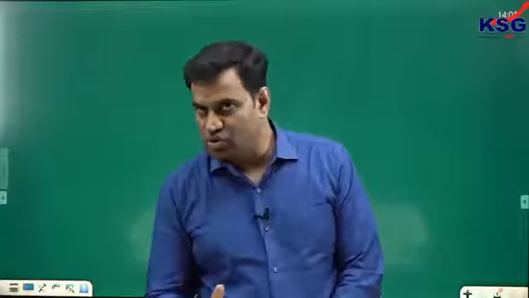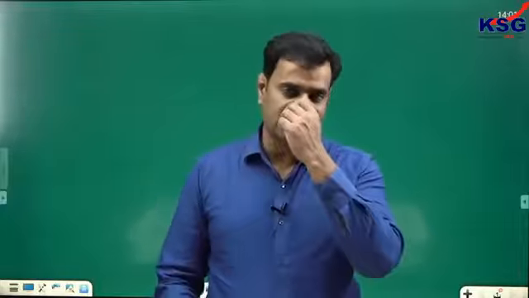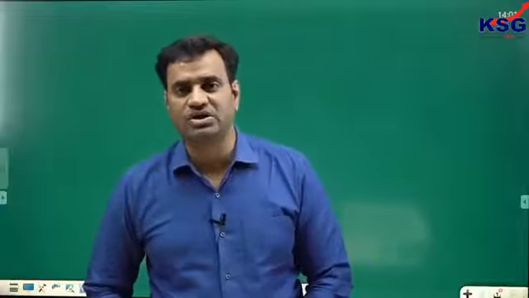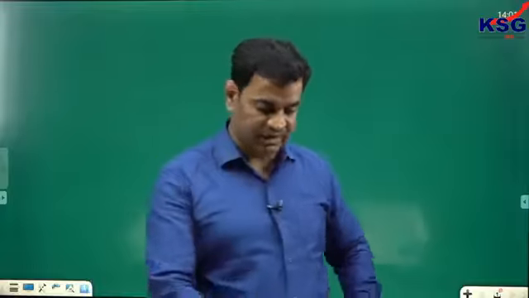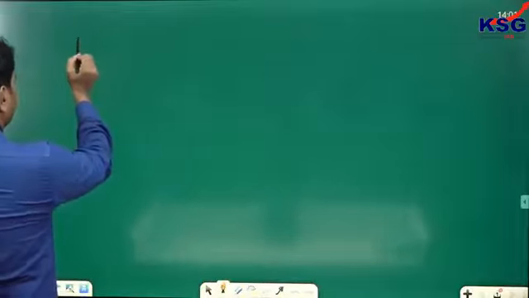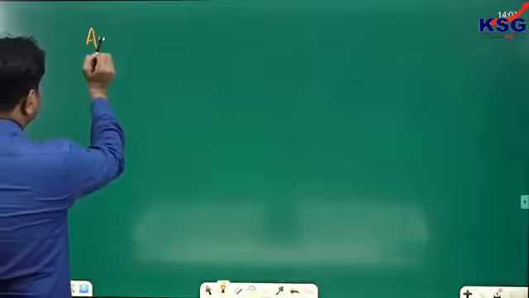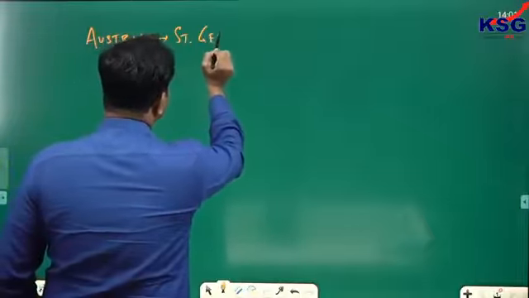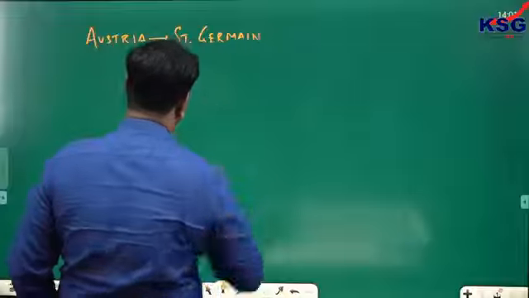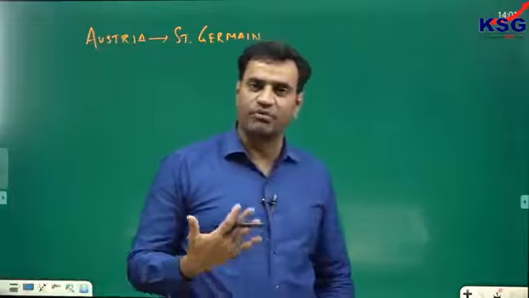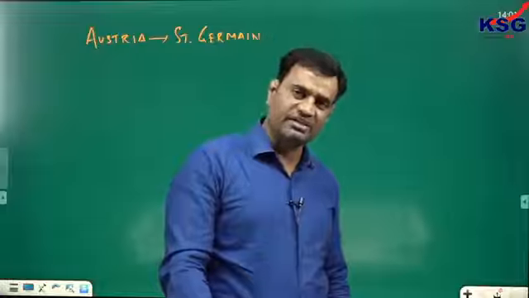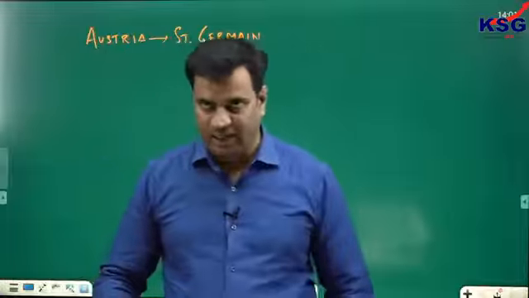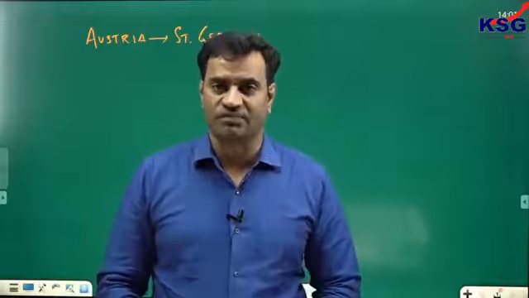So we were supposed to start with this. We had completed the Treaty of Versailles. Now we'll start with other treaties imposed on defeated powers leading to redrawal of national boundaries. Clear? First of all, another defeated power in the First World War was Austria. And on Austria, the Treaty of Saint-Germain was imposed by the victorious powers. Saint-Germain is another city of France where the treaty was signed, and therefore the treaty came to be known as the Treaty of Saint-Germain.